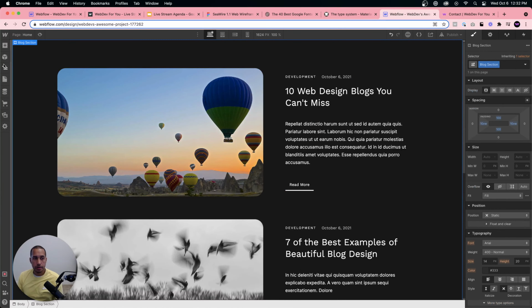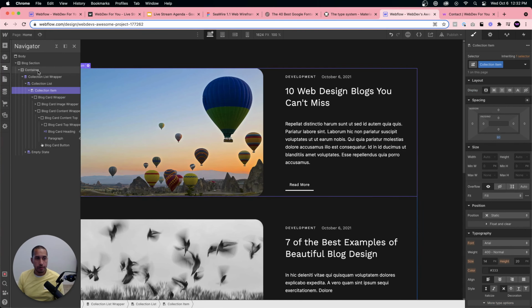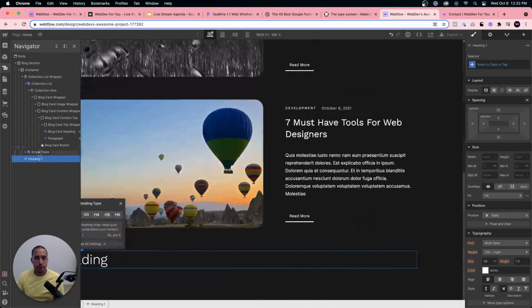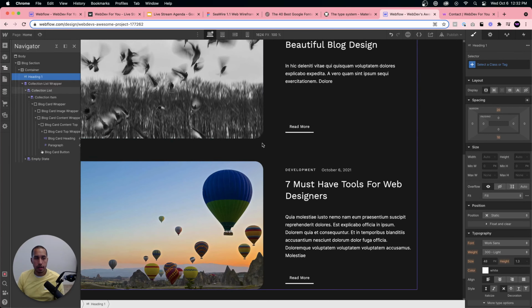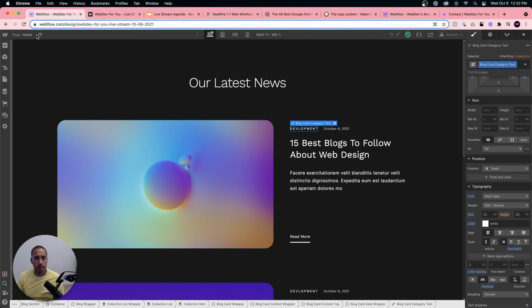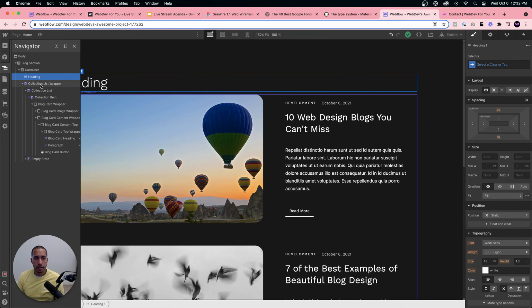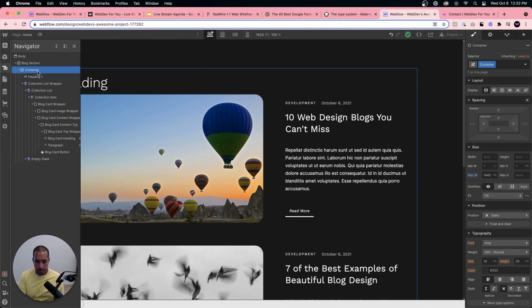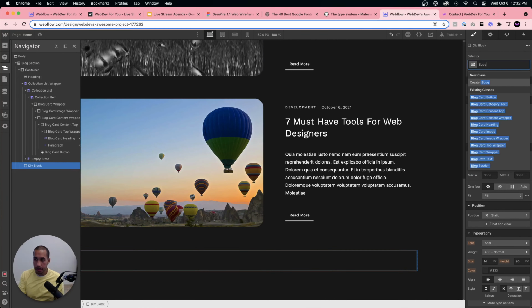All right, cool. So then in the blog card wrapper, or the container here, I'm going to add a heading. I'm going to place it at the top, and, is that how I want to do this? Let me see here. Yeah, no, I added a wrapper for sure. I never like adding elements in the container. So div, we're going to call this blog wrapper.